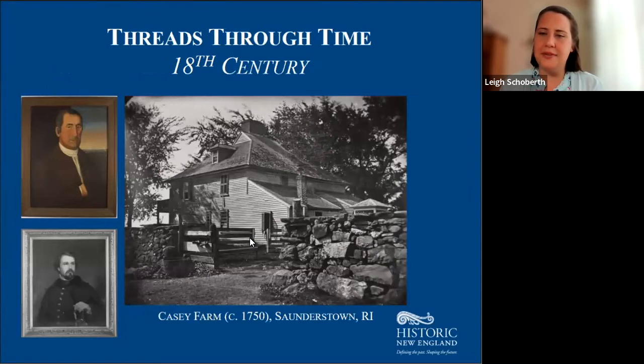So entries date from 1777 to 1881, and this aligns with the most prolific era of stone wall building in the region. Entries found in the Casey family papers include descriptions of lengths like 40.75 rods, and also types, double walls. And there are also a few notes of who built them. We know that Caesar Northrup was a hired African-American farmhand who worked on the stone walls at Casey Farm, and that Ronald Knowles was a tenant farmer that also worked there.